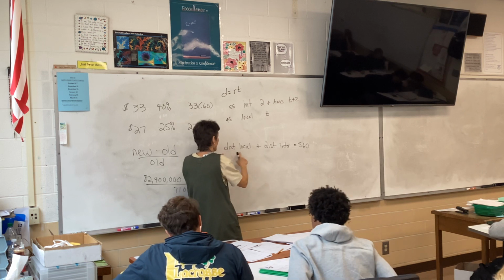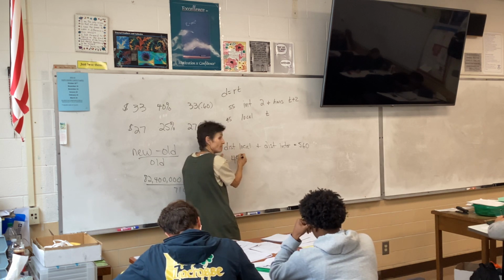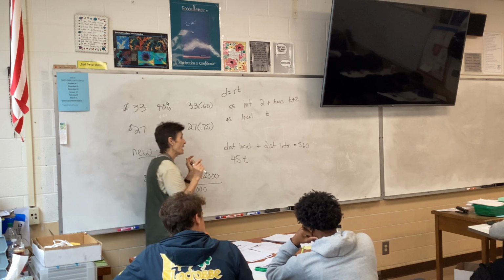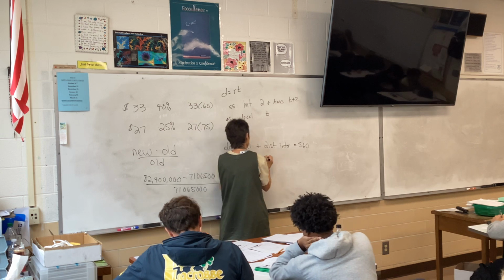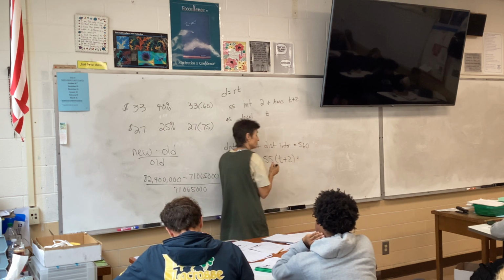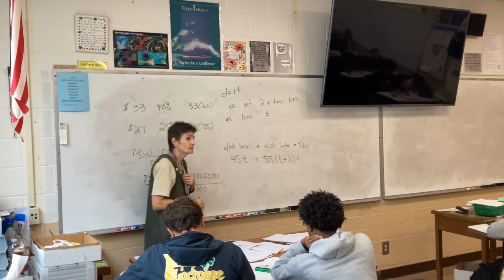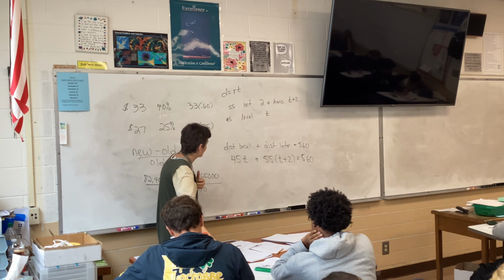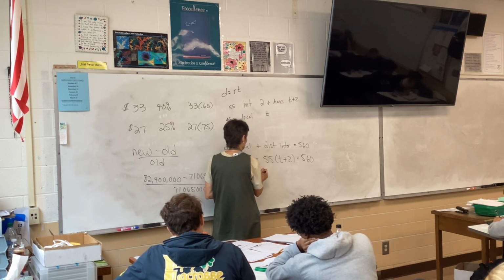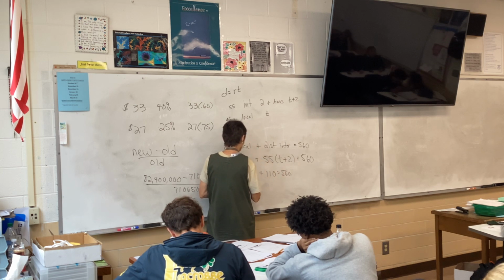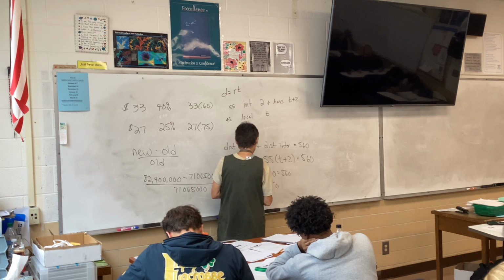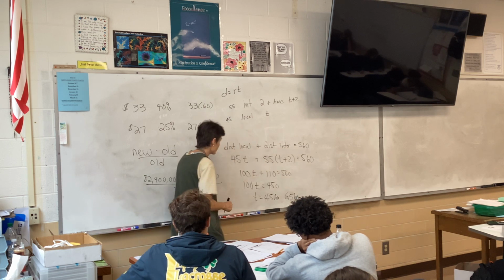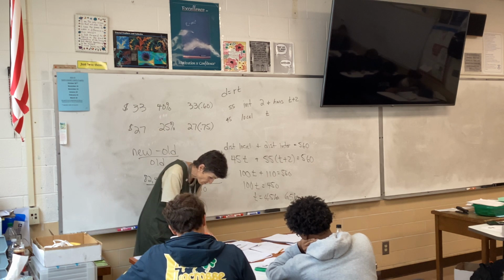Okay, so local highways. I know my rate was 45, and I know my time was T. And interstate highways, I know my rate was 55, and my time was T plus 2. Because I spent 2 more hours on the interstate. Does that make sense to everybody? Yep. Alright, let's just solve it. Easy enough. Alright, I got 4.5 hours on local and 6.5 hours on interstate.